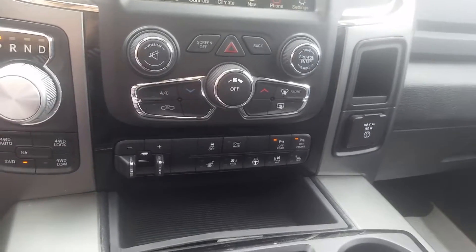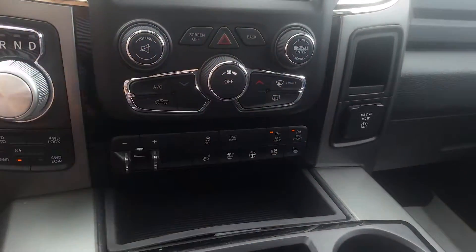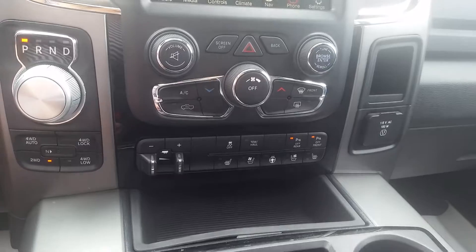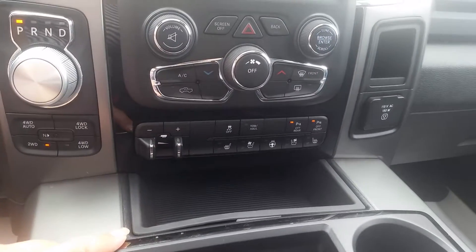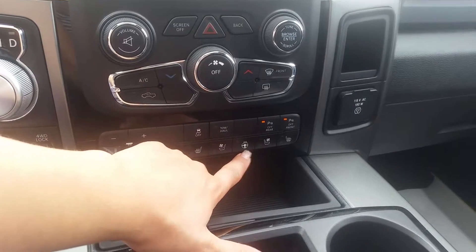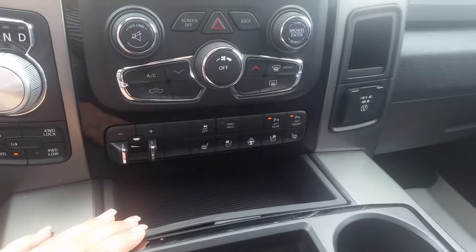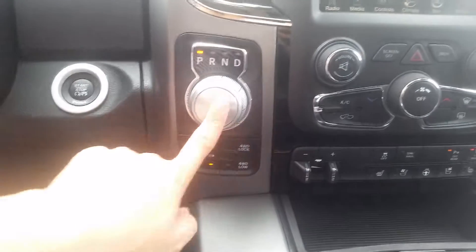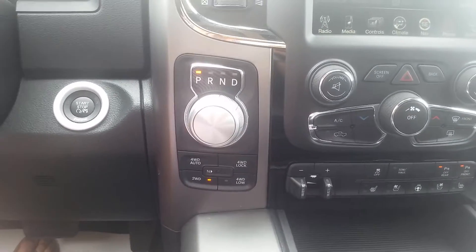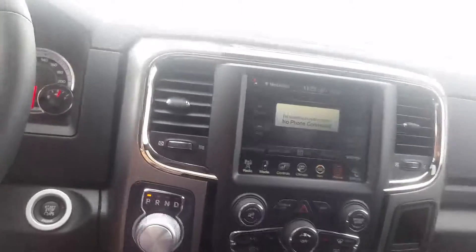Below, it has your front and rear defrost, as well as air conditioning and air circulation throughout the truck. It has a trailer brake control. These controls also include heated and cooled seats and a heated steering wheel. This one has front and rear park sensors, and it also has the electronic shifter. This unit has an 8-speed transmission, which makes it extremely fuel efficient.